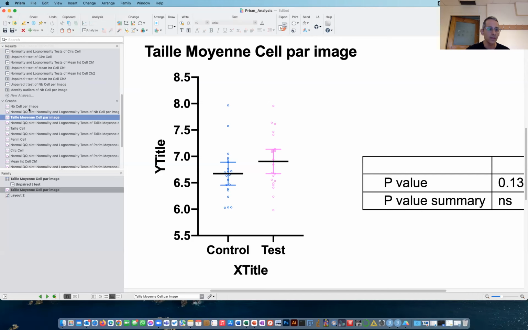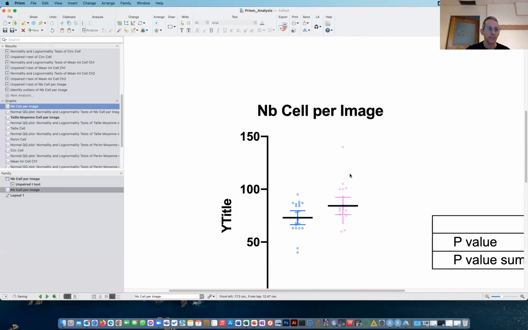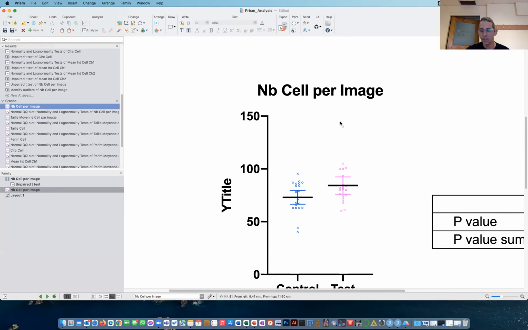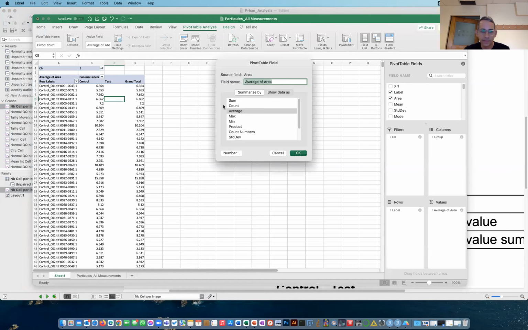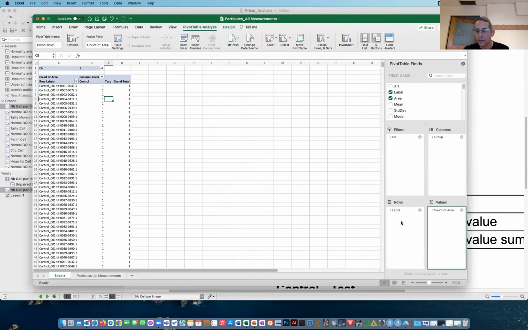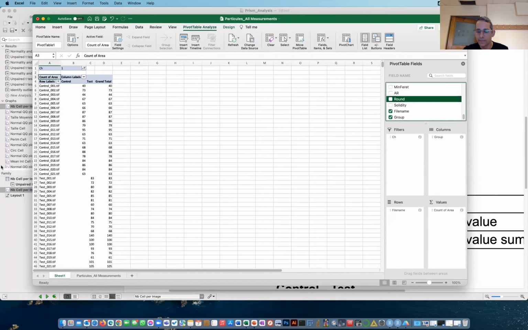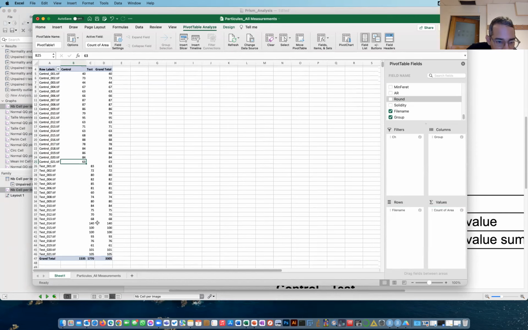So for example, I want to find out which image is 150 here. There are 150 cells in this image. Maybe I should check the segmentation of this image. So I'm going to go back to my Excel file. I'm going to plot the counts of the area and put the file name. You see, this is test image 14.